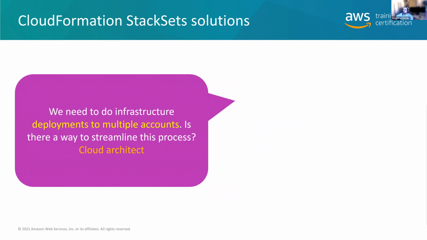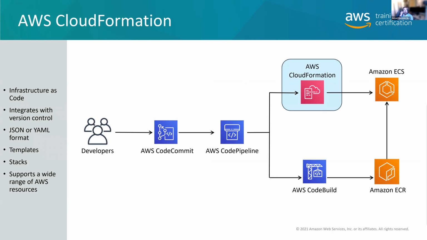All right, we want to deploy infrastructure to multiple accounts, or even just multiple deployments, right? It didn't have to be that. How do we do that? So we saw this one before where we had CloudFormation in play, which was basically doing the triggering against ECS. Well, what if we really have a best practice set of ECS clustering that we're using, and we want to push that to a bunch of accounts, whether they're in an organization or not? Is there a way for us to push these CloudFormation stacks out for other accounts to use?